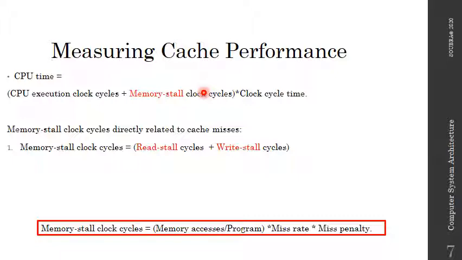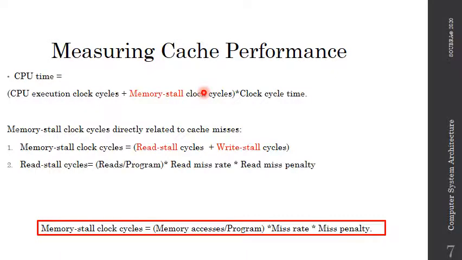So this is where I tried with the students to figure out the read stall cycles and the write stall cycles, and we started with the easy part, which is the read stall cycles. It all goes down to how many instructions are trying to read something from the memory. Let's imagine that we have 3 instructions reading something from memory, and we figure out how many are missing and how many are not, so basically the miss rate of the reads, and then how much time we lose whenever we have a miss. This is what we called in the previous lecture the read miss penalty.